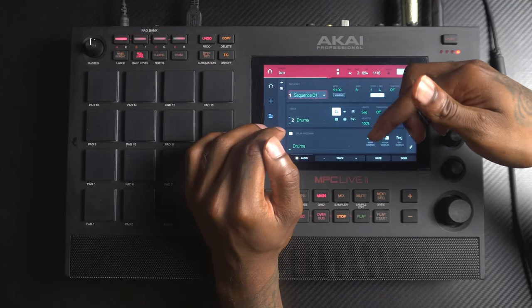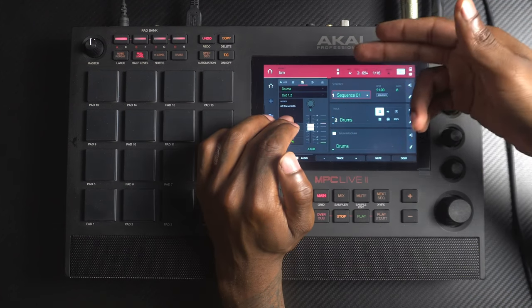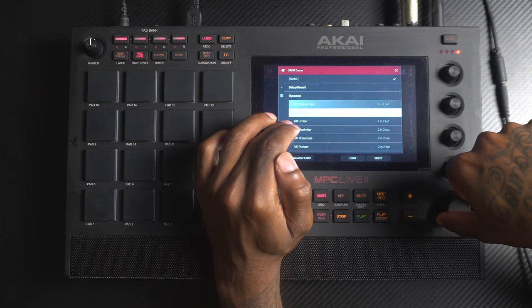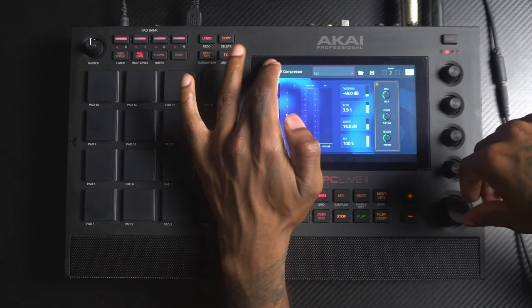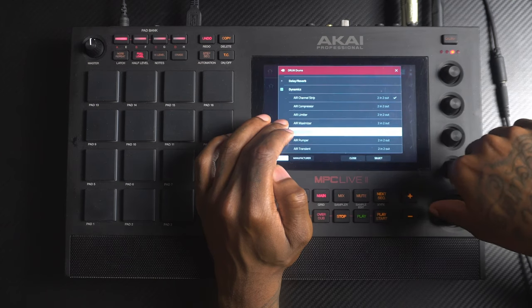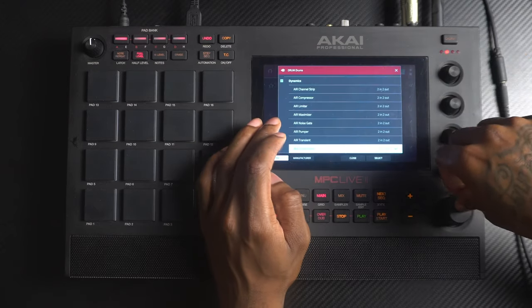Now let's apply this to our drums. Since we're on the drum track, we can hit the eye icon over here, which is a quick shortcut to our mixer. Then we can click into the box, go to available insert, and then go to dynamics. We have all these different compressors, but I would just stick with the air compressor because it has more of a visual look. The channel strip is a bit more complex because it has gate and EQ settings, and the bus compressor has no visuals. But once we cover the primary settings, you'll be able to use any of these compressors.